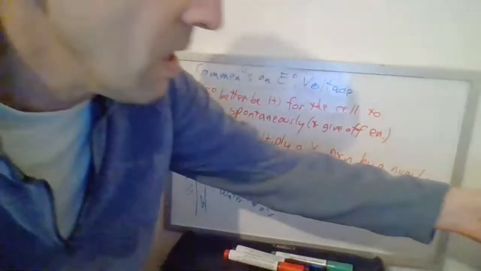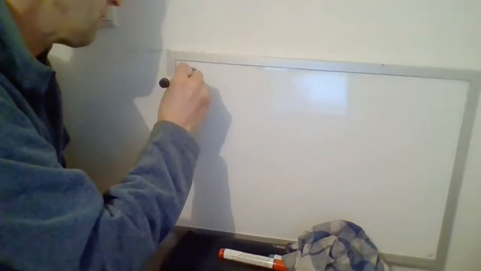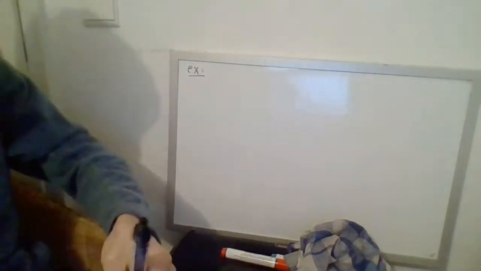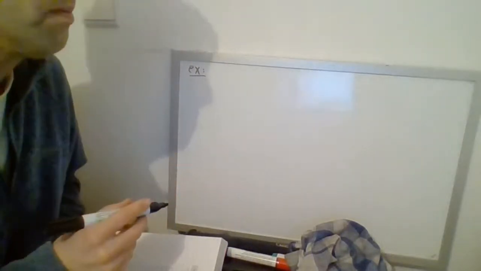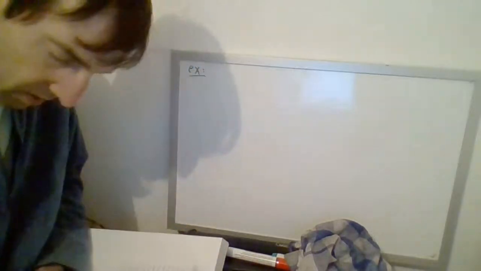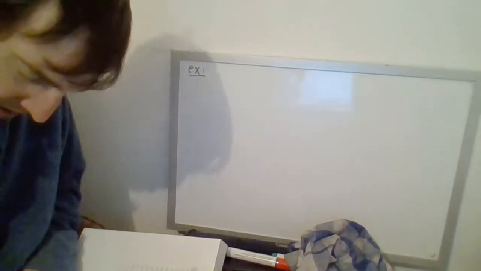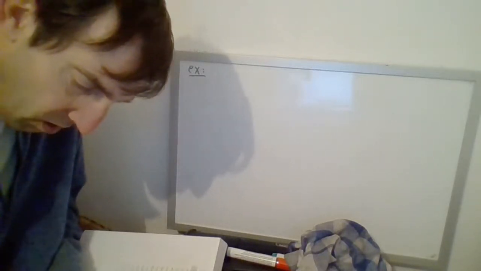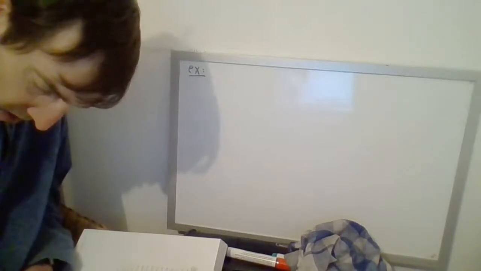Okay, I'm going to take something from the back of our book, our data, and do it. First, let's do one more cell notation. Okay, so anode, anode oxidation. So we're going to go Al to Al3 plus. Man, they could have written this smaller, but I don't know how. Give me a number, somebody. Where's Al? Back of the book. There it is. There it is.